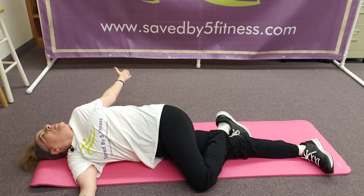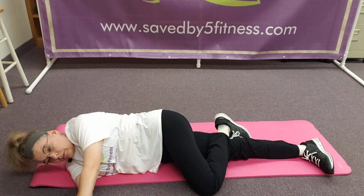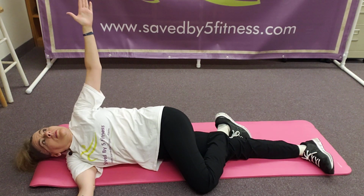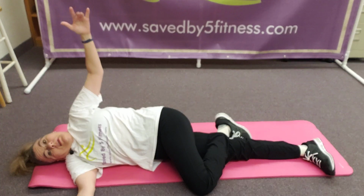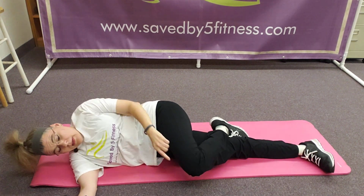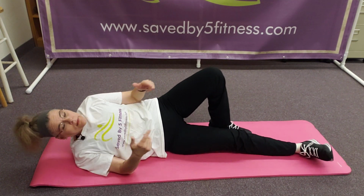And take your time with these. Again, this is a much more advanced stretch. So take your time with these. And then you just go over this as far as you can go. Your goal eventually is to get that other hand all the way to the floor, and this knee should stay touching. And that's a range of motion thing. Take your time with those and build up to it.